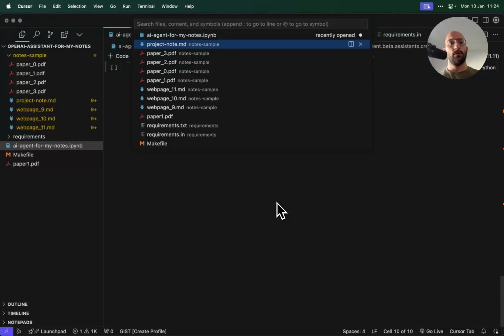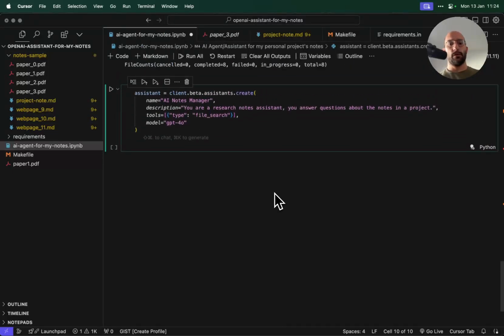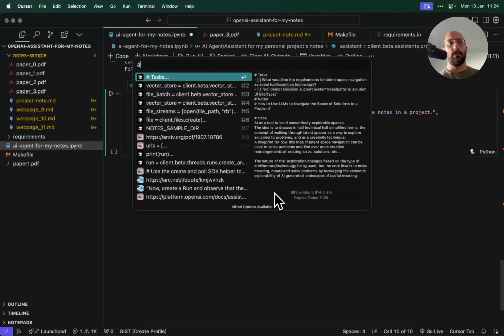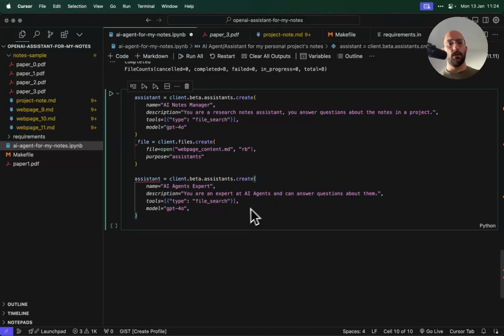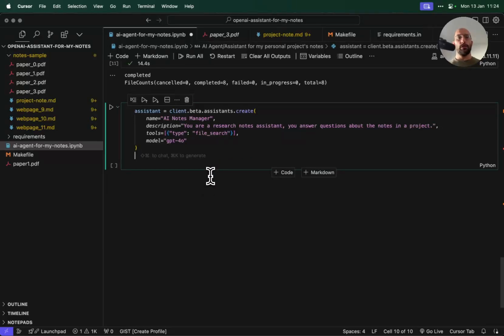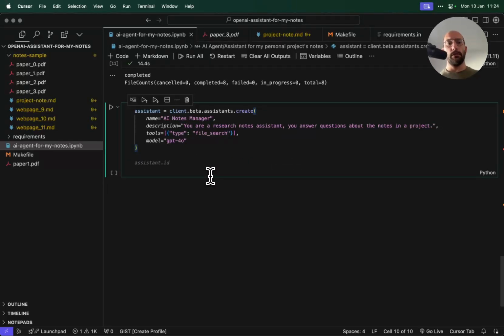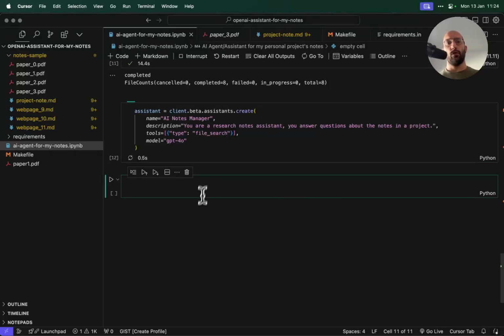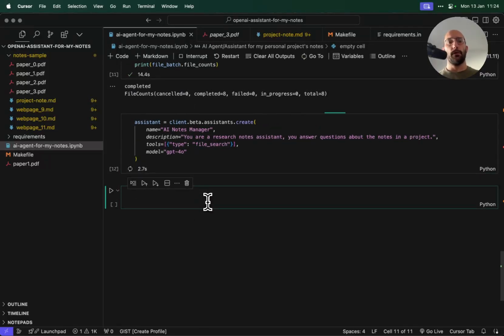Nope. 1 second, folks, because my memory is failing me right now. Oh, there you go. Tools, beautiful, model. Yeah, we're good to go with this. So now we can create this assistant, all right? And this assistant is gonna have an ID that we're gonna need for doing more fancy, cooler stuff, all right?